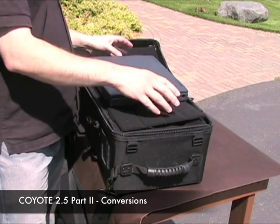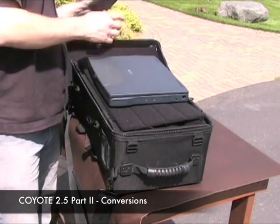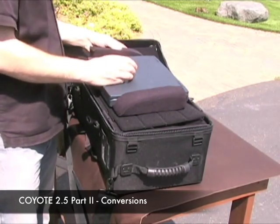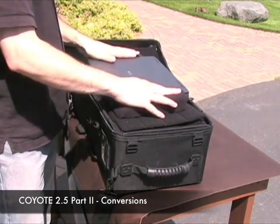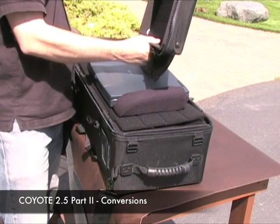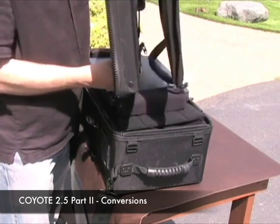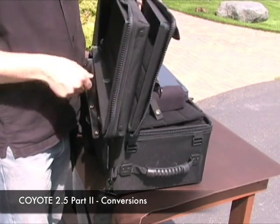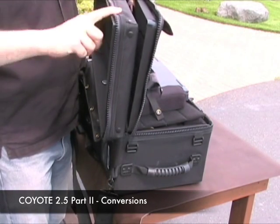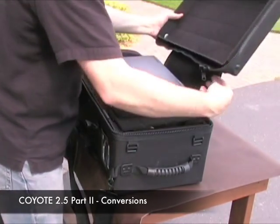The pads that we're going to put in can obviously be adjusted for the left to the right length of your computer. And we pop one over here. We pop one over here. And then this is the taller lid, the one I took off a moment ago. This one's for 2.5 trumpets and a computer, or trumpet, flugelhorn, piccolo. Zips on, I'll show you how that works.